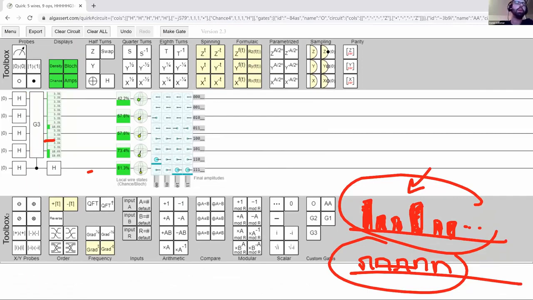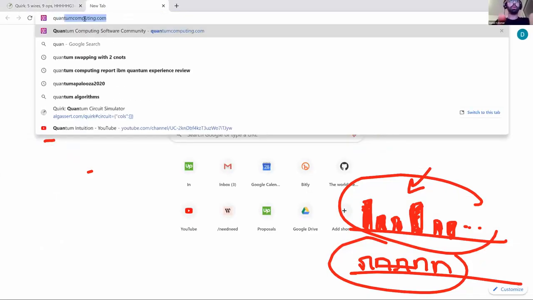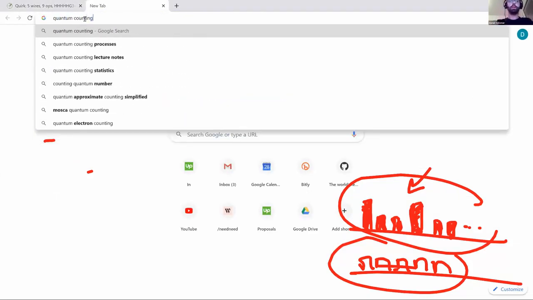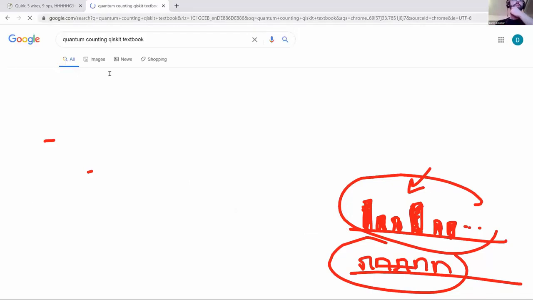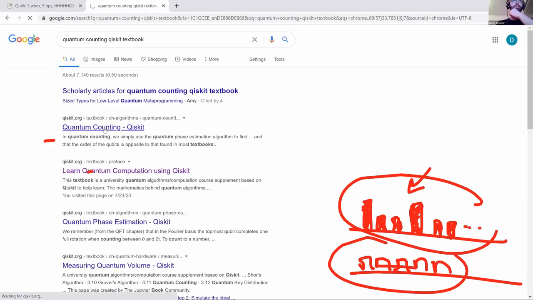So there's a funkier way to do this, with a full phase. There's an algorithm called quantum counting, I think that's the way it's called. And I think in the Qiskit textbook there's a really good explanation about this.